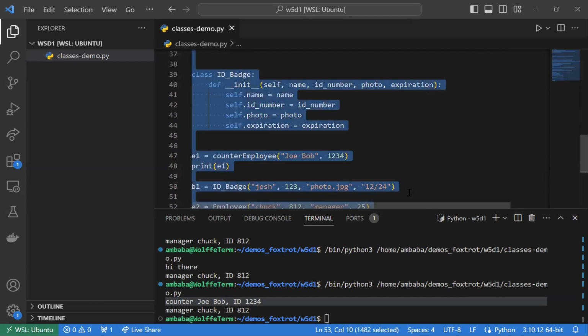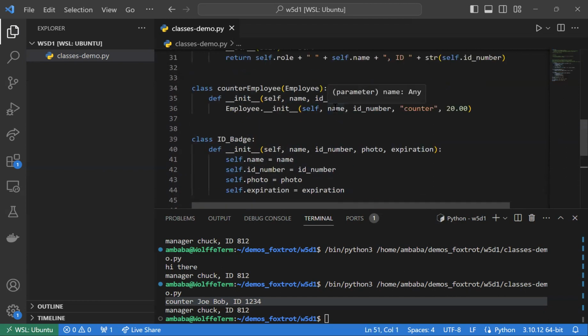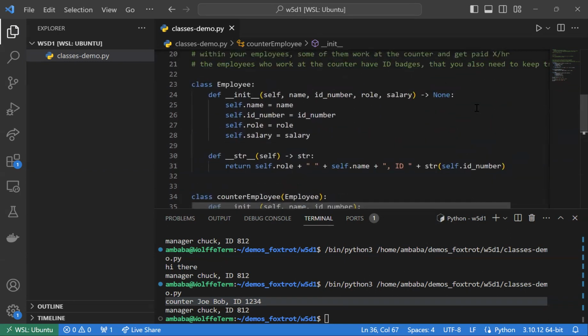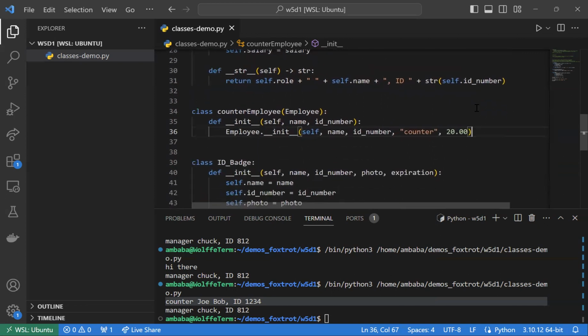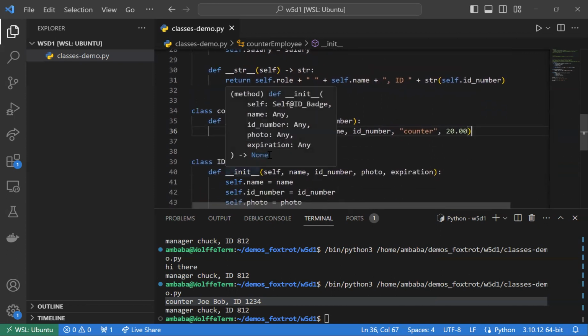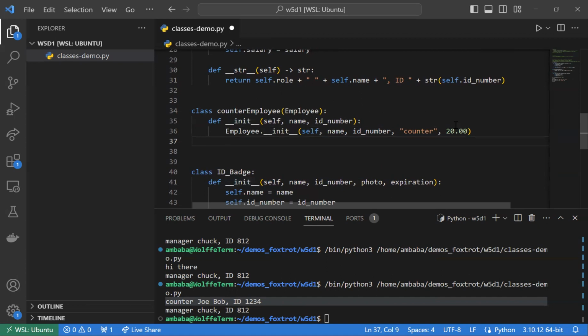So what we need to do is figure out how to give our counter employee an ID. Because let's say no other employees have IDs, only the people working at the counter. Why? I don't know. Let's just do that for example's sake.